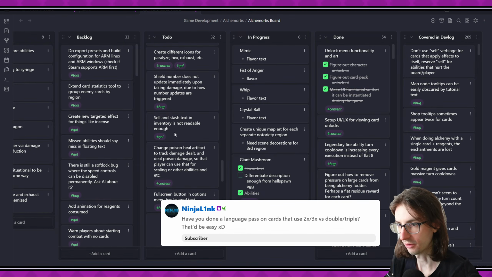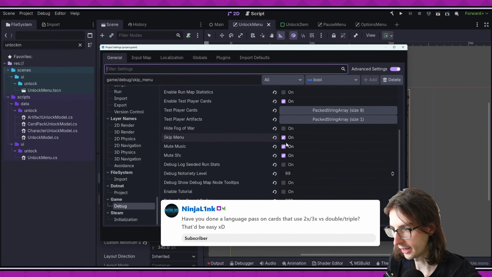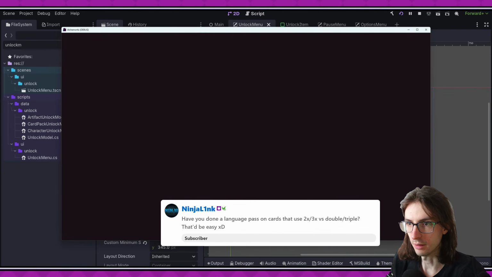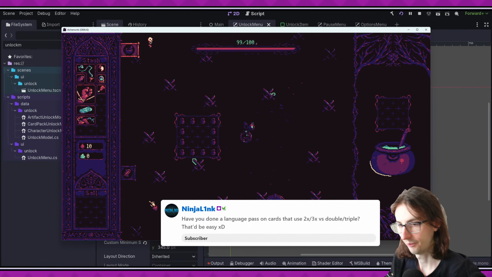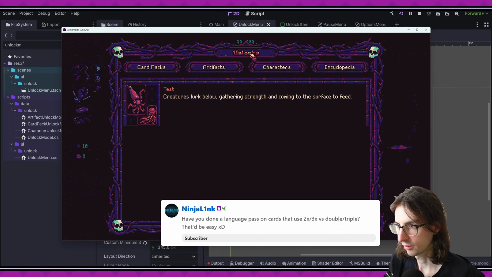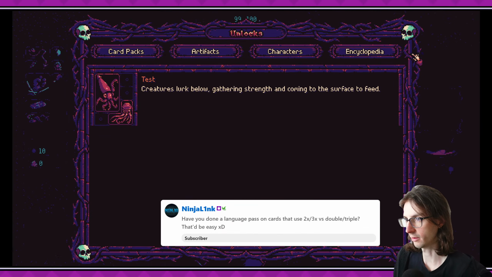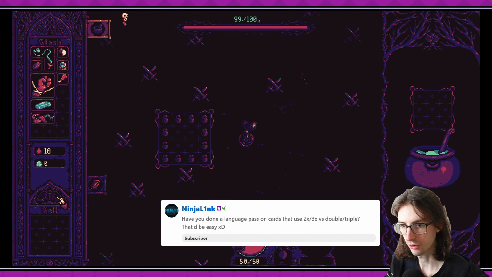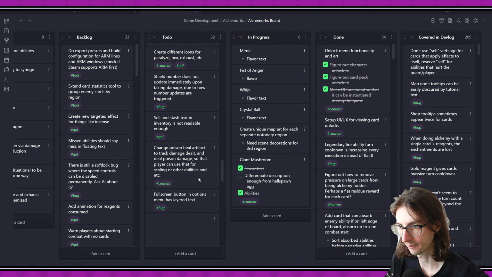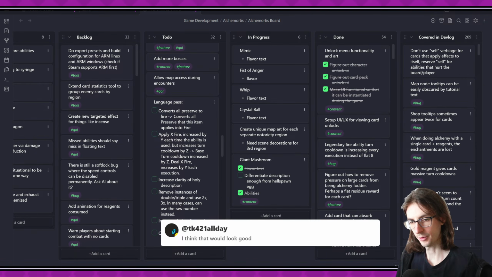Sell and stash text is in. Okay, let me ask you this. The sell and stash text in the inventory is not super readable. So what I'm thinking about doing for that, I have skip menu on, so stash and sell here. What I could do instead is borrow what I did for the unlocks menu here and just make the text like this. What do you think about that? If it's this style of text, like the orange and red and white, but here in the stash and sell, would that be better? I'm not going to do that right now either, but that's what I was thinking about doing. Think that would look good? Okay, I'll do that then.